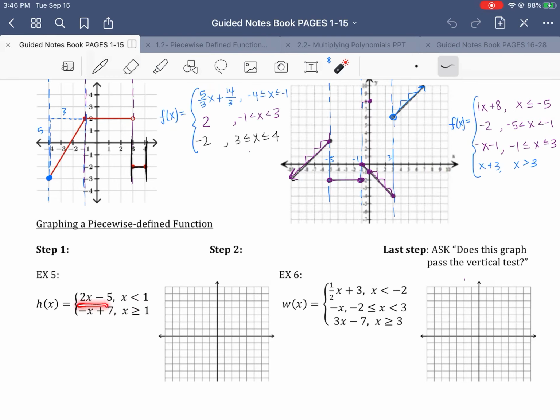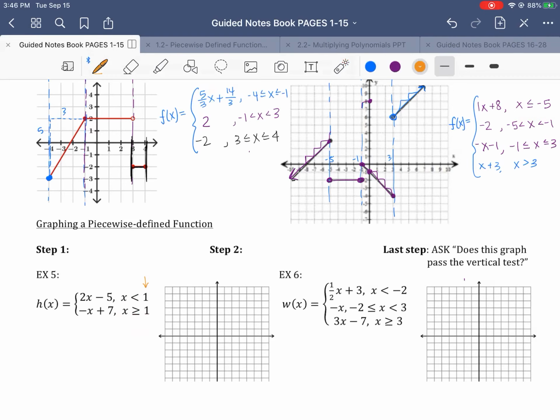We could graph 2x minus 5, right? Start down here on our y-intercept and use its slope, graph the line, and then erase whatever part is outside of our domain. But I found that the easiest way for students when they're starting with these is to kind of build the barriers and then work off of those. So for example, this one, the domain is kind of a barrier at 1. So the first function exists where x is less than 1, so on the left side, and the other one is where x is greater than 1, so on the right side.